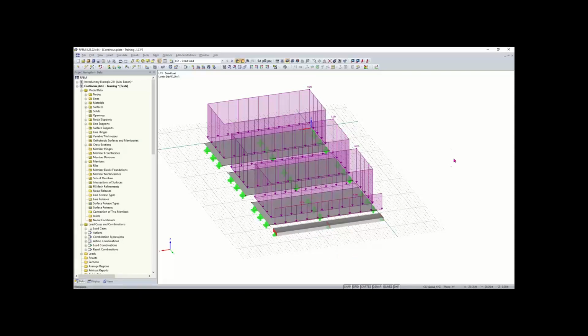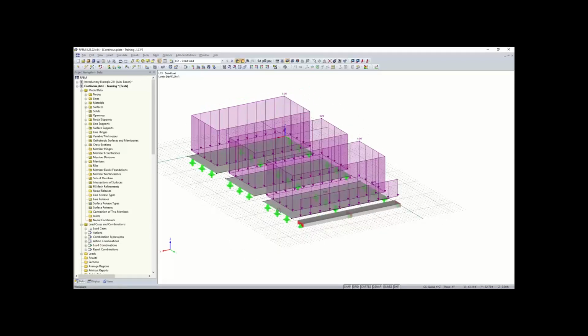Hey, Alex, we have a quick question. The question is, how can you quickly edit the load? Let's say you put in the wrong load magnitude. So maybe you can show how to quickly make changes to a load that you've already drawn.